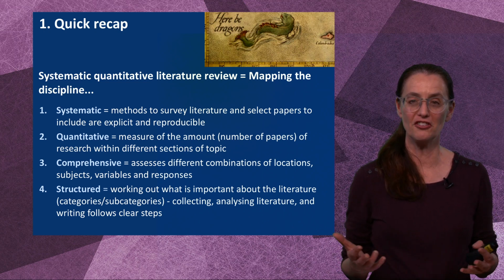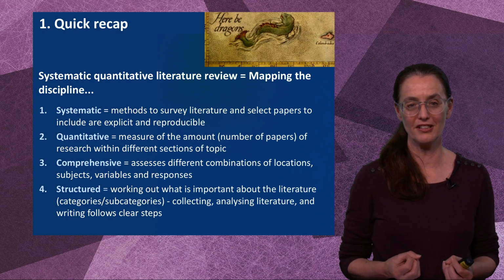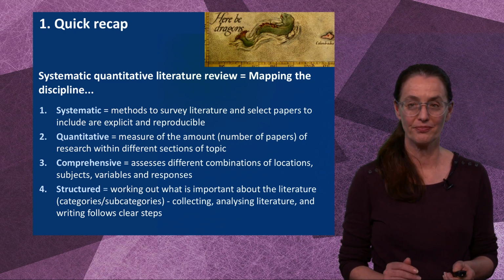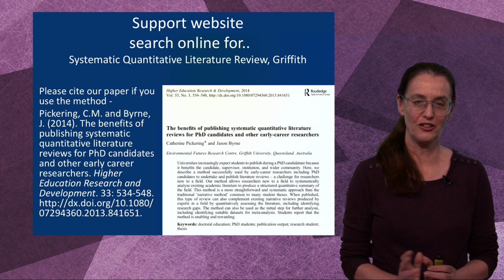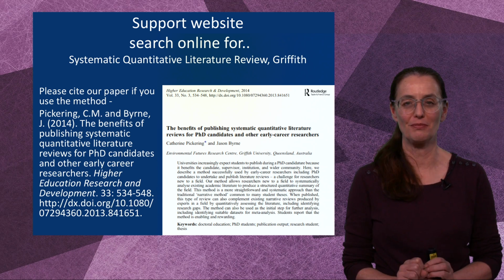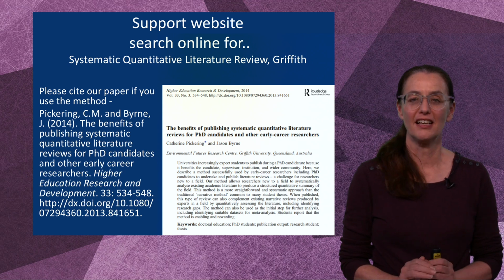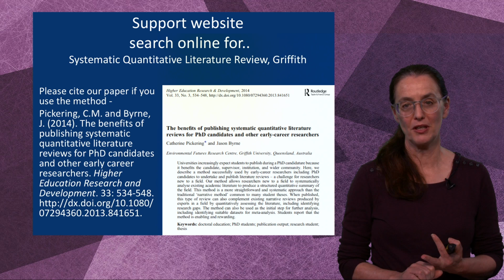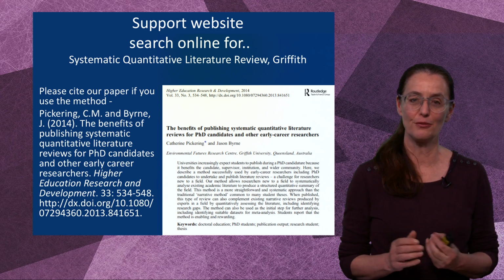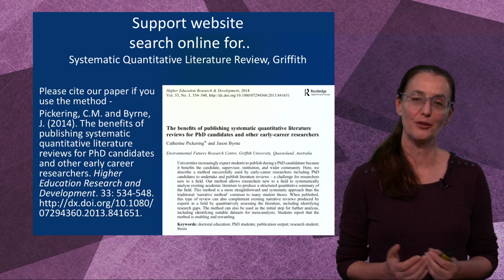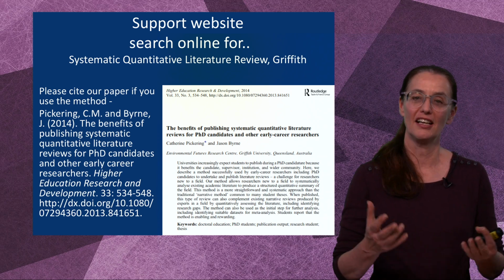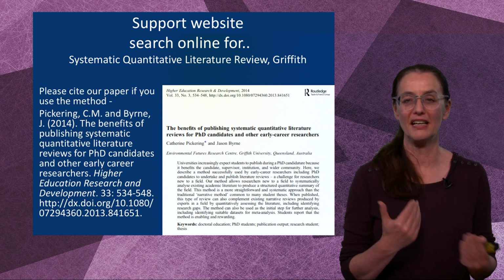You're identifying 'here be dragons', where there are key gaps in the literature, where there is literature. So it's systematic, quantitative, comprehensive, and structured. And of course, there's the website. Search for it using whatever search mechanism you want online: systematic quantitative lit review Griffith. There's the support site, increasingly putting information up there. The other videos, examples of papers using it, databases, etc., links to important other information about reviews, and of course our original papers. If you go and publish them, we're keen for you to cite us, and we'll add you to the web page, allowing other people to see how people have used this method, expanded on it, etc.